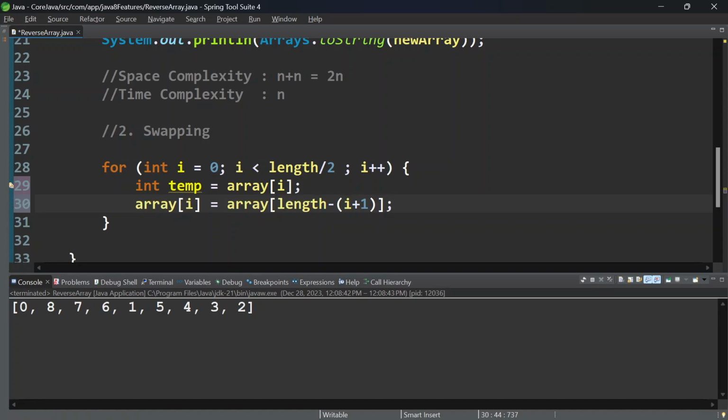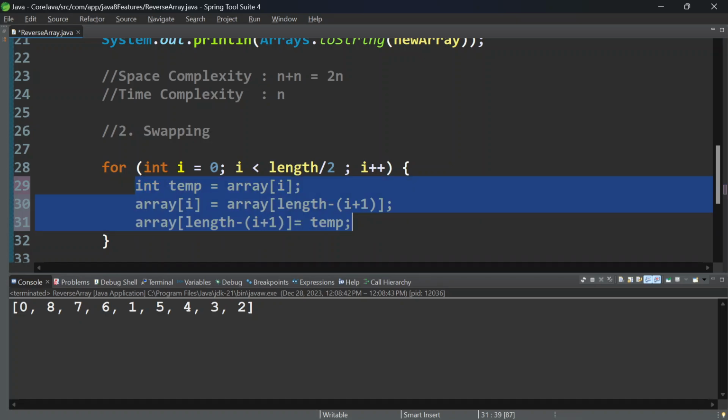This is the logic to find the n minus 1th index. Now, at the n minus 1th index position, I am assigning that temporarily stored 0th index element. So this is the logic for swapping.